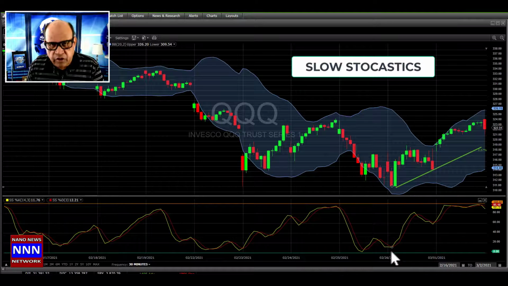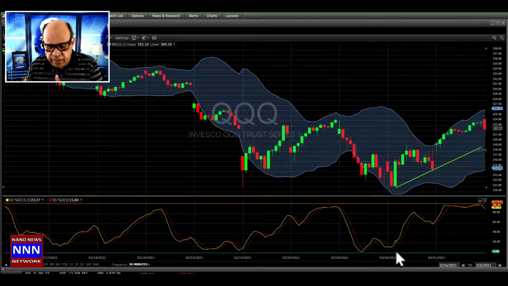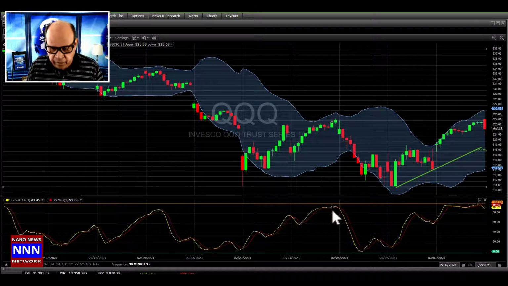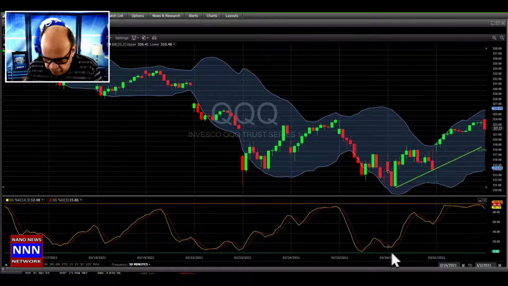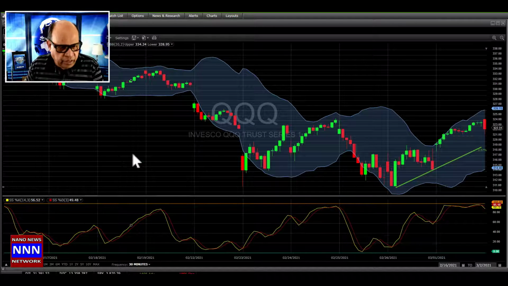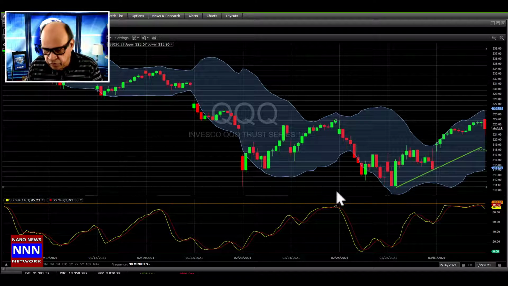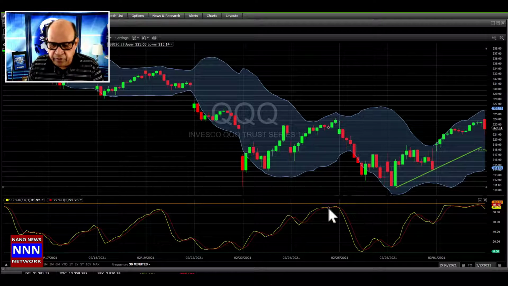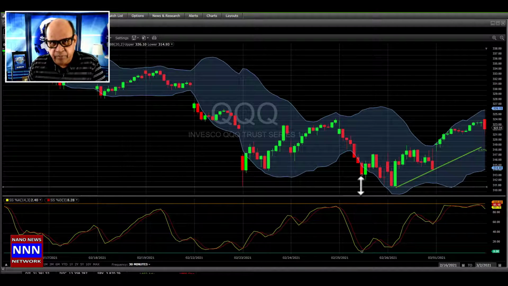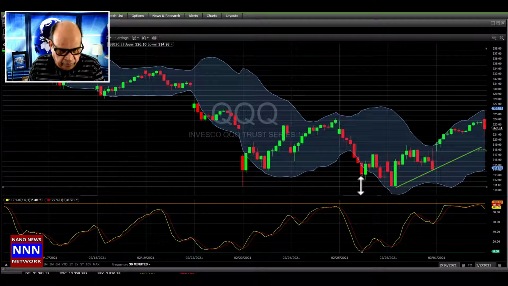There are various oscillators, as they are called, which we can use to see if the market has been oversold, like here, or if the market has been overbought. Once we look at these things, it will help us to see if it's a good entry point. Certainly, you don't want to enter here at this point, because the next thing you know, after a couple of minutes, your stock is going to take a nosedive, and that's what happened to me today, and I'm going to explain what happened. But we need to have some stomach to bear whatever is going on.